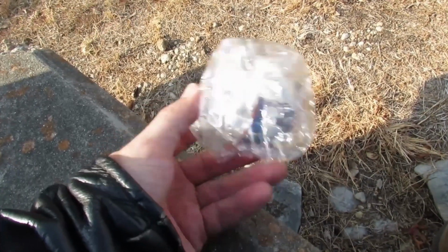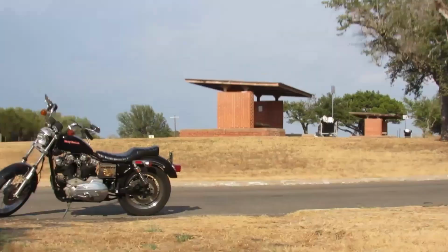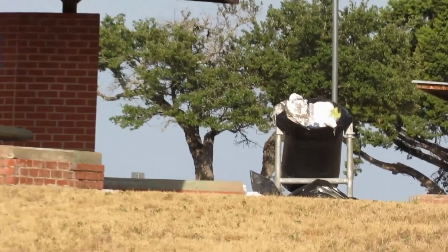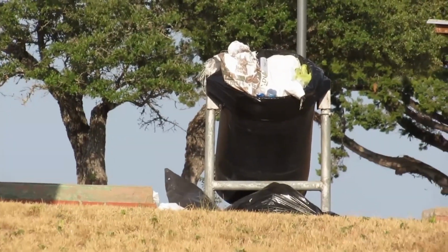Slam the bottle of water while we've been sitting here, and we'll take this with us because if we put it in the trash cans here, it's just gonna fall out and then it's gonna become an unsightly blemish on nature. Well, let's get our motors running and head out on the highway.